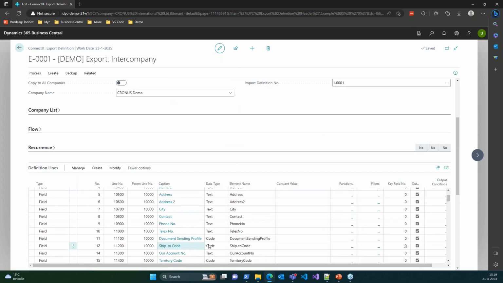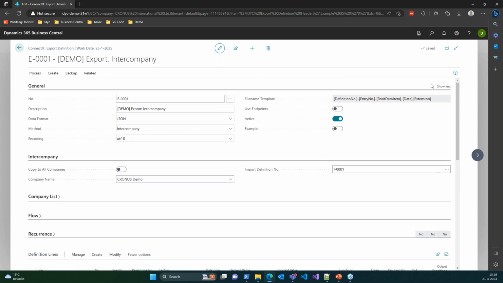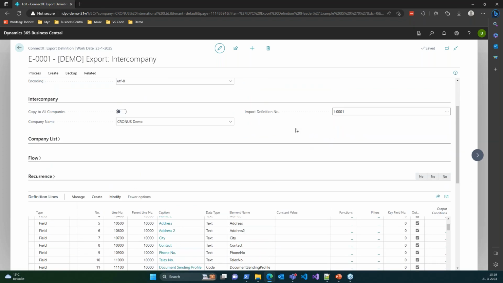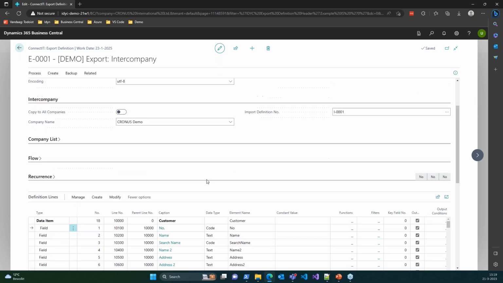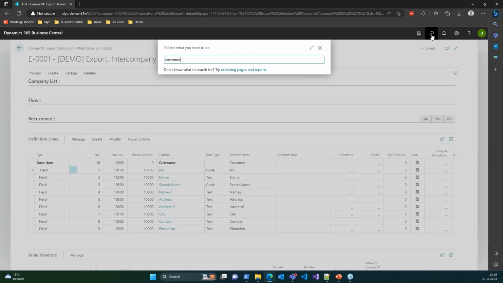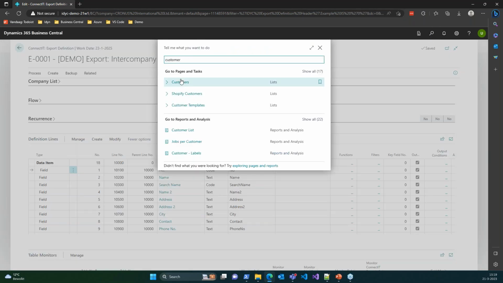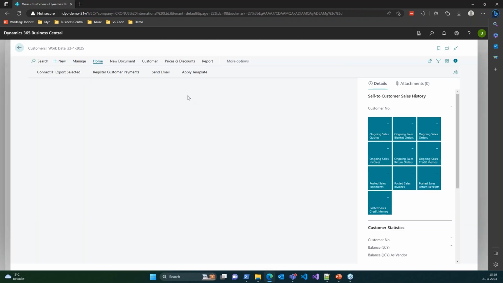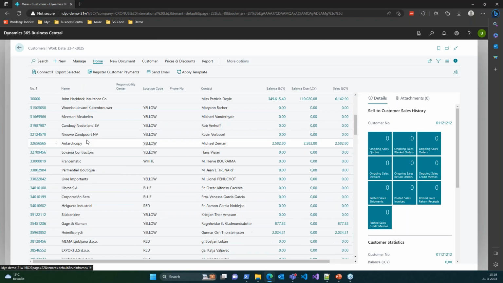So, while we do have table monitoring available that checks for changes, I of course can also process it in another way. Let's make sure what customers we have available. Probably only the Cronus customers. Yeah.